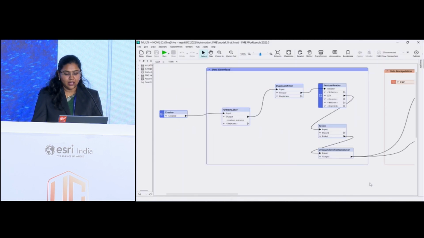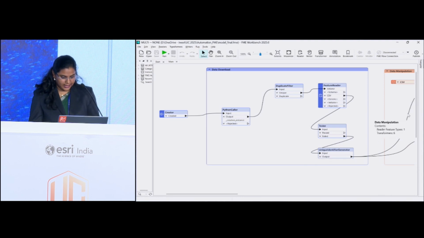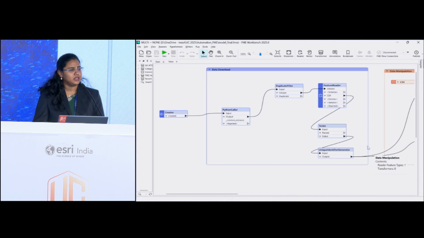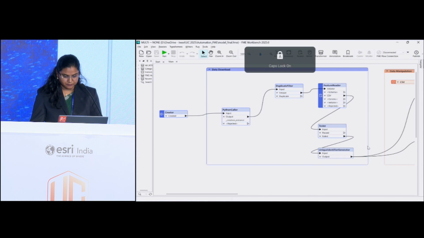Here, I have automated the entire process by directly connecting the API to this Python caller and assigning unique IDs and directly downloading it in GIS format. So here we have the GIS ready data. How will I bring out relationship hidden within this data? So let's explore the downloaded data set.